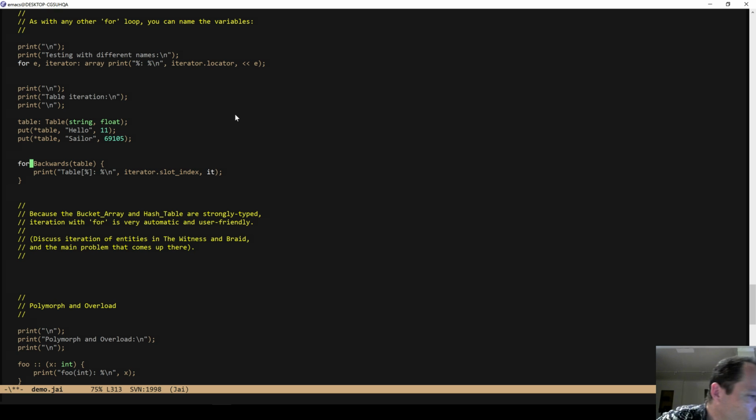Someone's saying C++'s templates are slowing down compilations a ton. Are we going to see the same problems here? I believe not, but we'll see. There's several reasons why not. One is because we don't have a header file model. So we only ever process each of these polymorphic functions once for a given set of arguments. And then we store that.